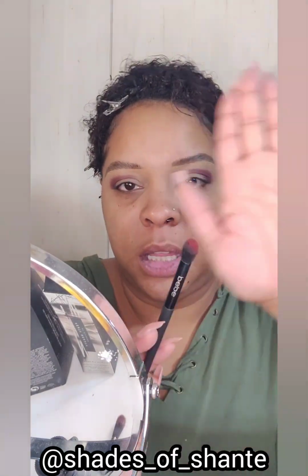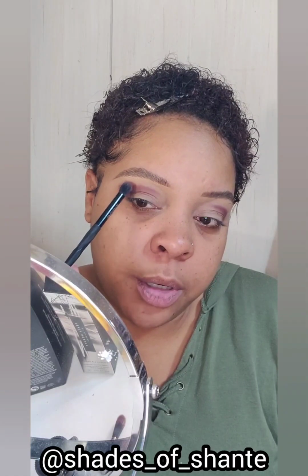So now I'm gonna take this lighter brownish shade, and I'm gonna pack that right at the top of where I put that dark brown. So when we blend it out, it has a nice seamless transition. And I'm not gonna blend, I'm just really patting it very lightly right on top of that dark brown.